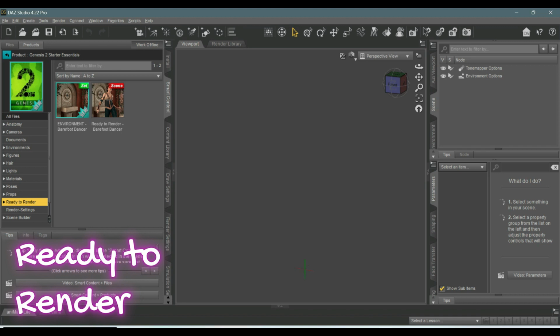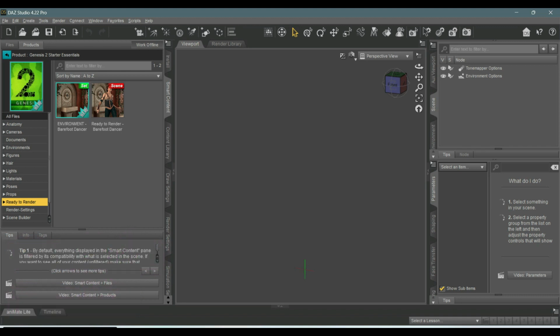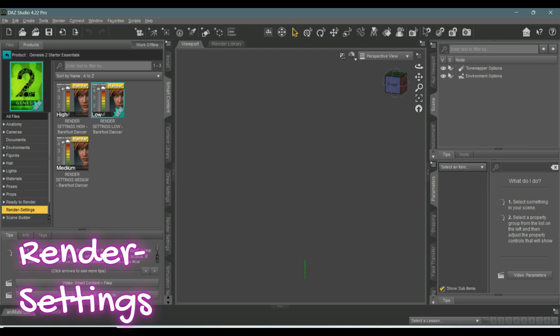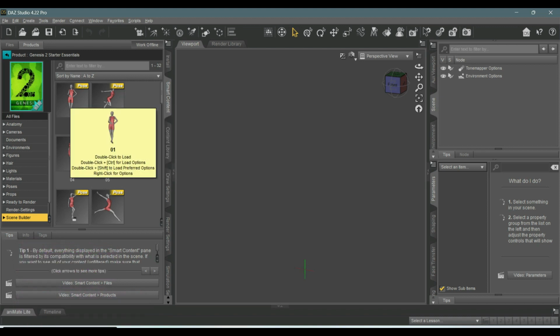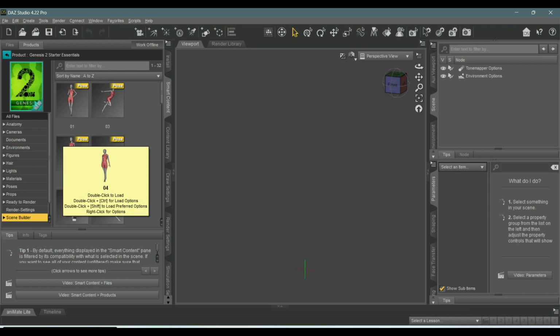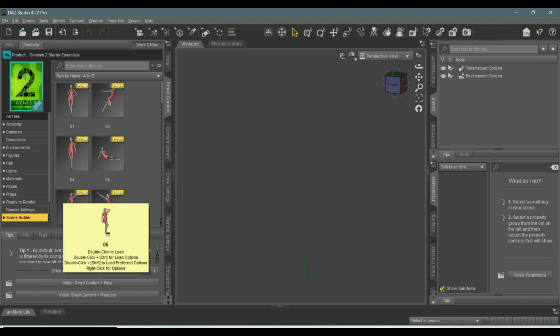Ready to render. The first choice is the wall by itself, or you can choose the second one where it's the female model. And then the render settings. And the scene builder, where it's just a group of miscellaneous items put together, like the poses.